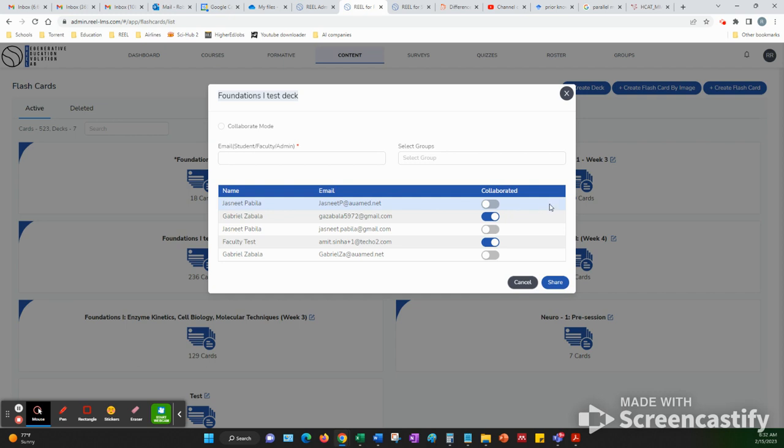So I think we should not only be able to collaborate and uncollaborate, but we should be able to delete their account here. So like this is their student account and this is her faculty account. And so we need to be able to click on that and delete it. So that needs to happen, not right away, but that needs to happen in the next month or two.